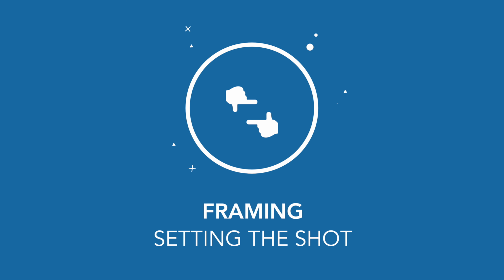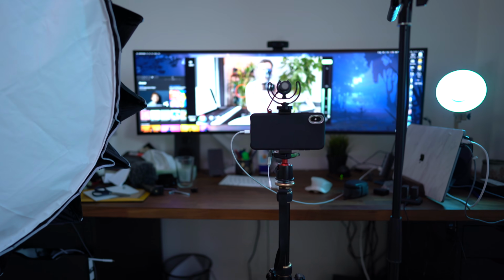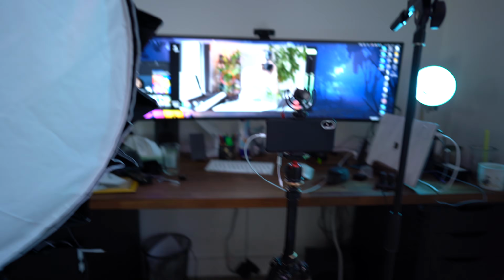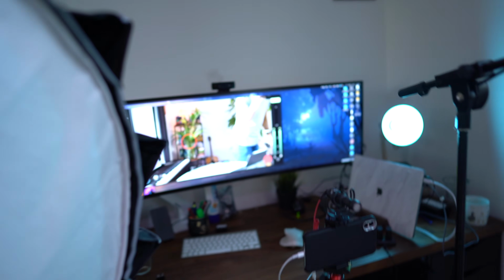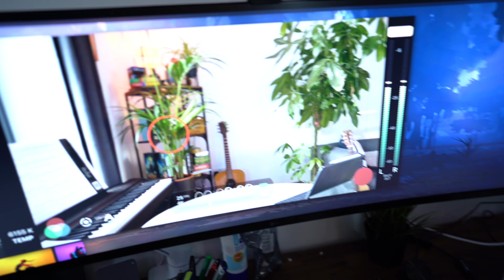Okay, fourthly, let's talk about framing the shot. And I don't know if you can see, but I've got my iPhone connected to my MacBook and I'm just using QuickTime Player. And QuickTime Player is allowing me to mimic what's on my iPhone screen. I think using the selfie camera on the iPhone gives you less good picture quality. So I'm using the normal camera, but to see what I'm filming, I've got it connected to my laptop.